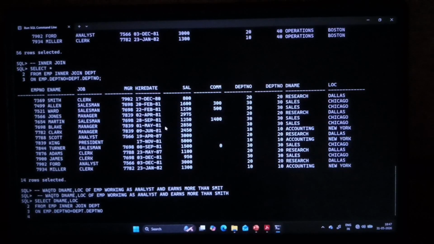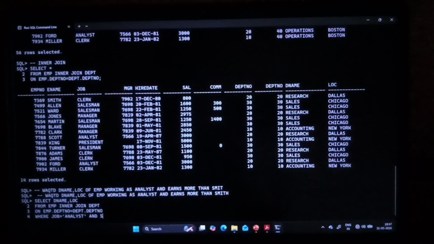See guys, by looking at the employee table also you can get the answer. It will take some time, but let's first get the output from the query and we will compare. Okay. Now what is the question? Where job is equal to analyst. You can use the IN operator also, but it's only a single value, so I will use equal to.